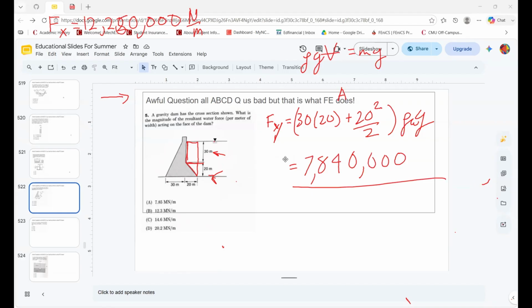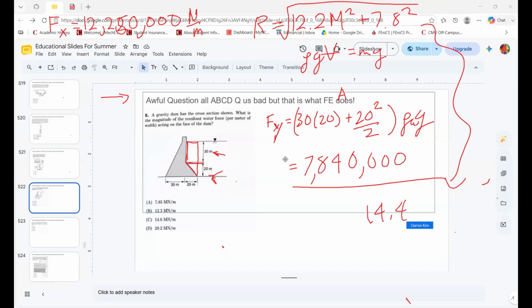You can square both of these, basically, is what you're going to do to get the resultant of this whole thing. The resultant is equal to 12.2 mega, and 7.8 mega. I'm going to do the mega because I'm kind of sick of doing the big numbers, and I'm getting used to doing the smaller numbers. So this gives me about 14.480333149. So that implies this is the answer, C.